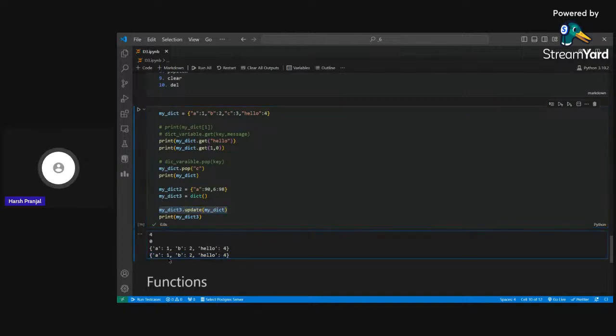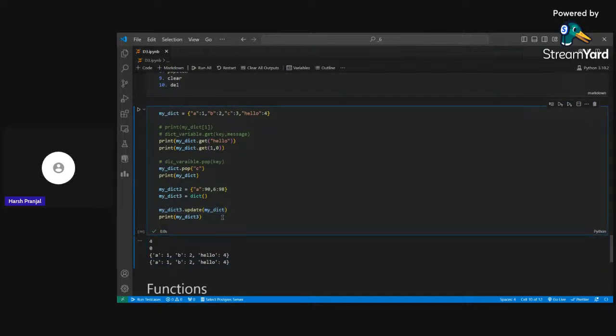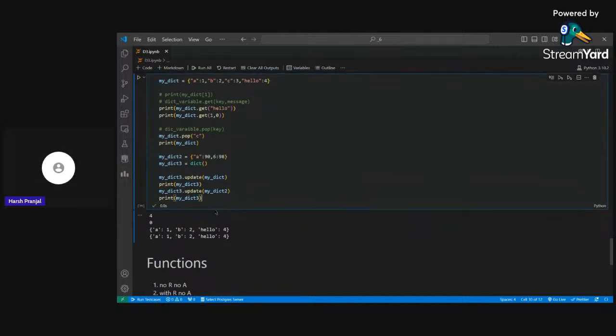And observe the key value pair A1. Observe this one. I'll copy this. Let's insert 2. Now see, I have inserted 2. Okay.